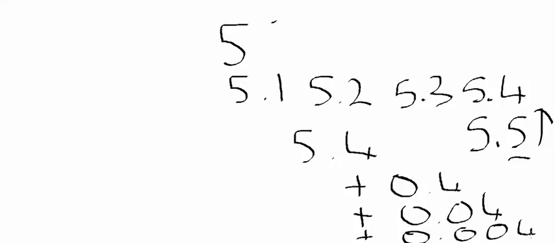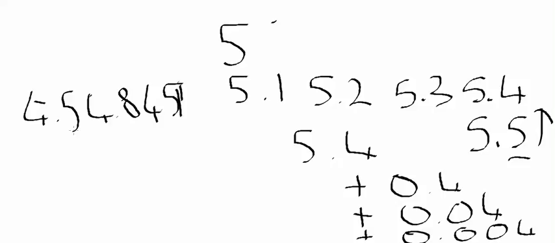Similarly, we can go in the other direction, where we've got 4.9, 4.8, etc., all the way down to 4.5. Now, when we go past 4.5, 4.4 would actually get rounded down to 4. So the plank couldn't be 4.4 inches long. So the minimum length that it can be is 4.5. That plank, sorry, I've gone from tiles to planks. That tile could be anything between 4.5 and 5.4.